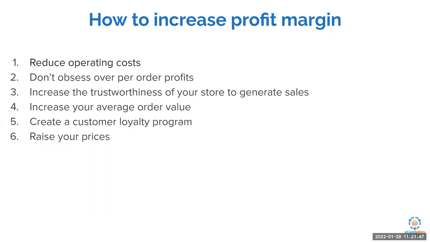All right. So how do I increase my profit margin? Because we talked about profits just a second ago. You've got to reduce your operating expense. That's usually what I keep saying. Do the free stuff first. Go for free apps if you can. Get the lowest plan on email marketing, but don't use that until you're ready to start focusing on email marketing. If you're trying to do all this at the same time, you will never focus on email marketing while you're trying to run ads, because then you're trying to work on ads and you're trying to work on email. Just do one thing at a time.